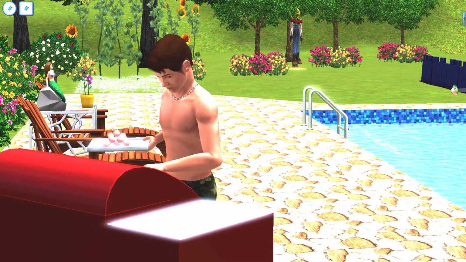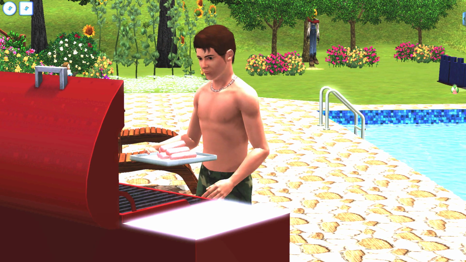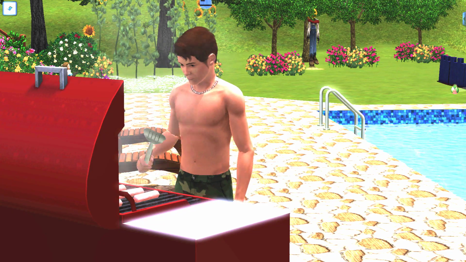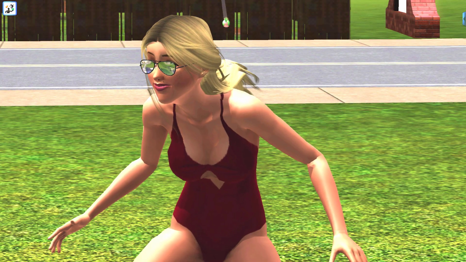After spring passes, things start heating up as we move into summer. Temperatures are high, the sun is shining, and it's time to get a tan. There are ways for your Sims to cool down though.